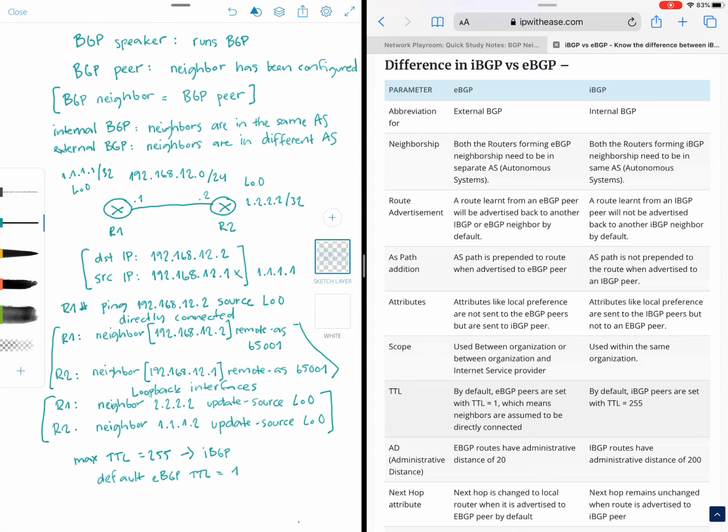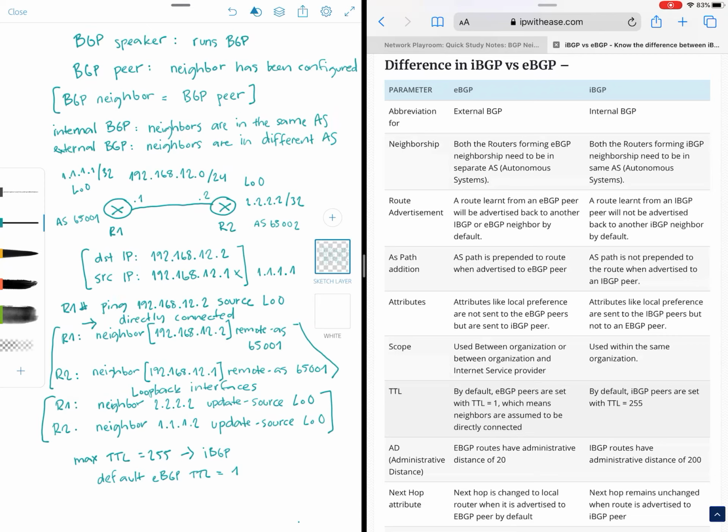Let's say that this one is now in 65001 and this one is in 65002. Now the directly connected situation is going to work just fine. So what we had configured right here in my really messy screen right now.